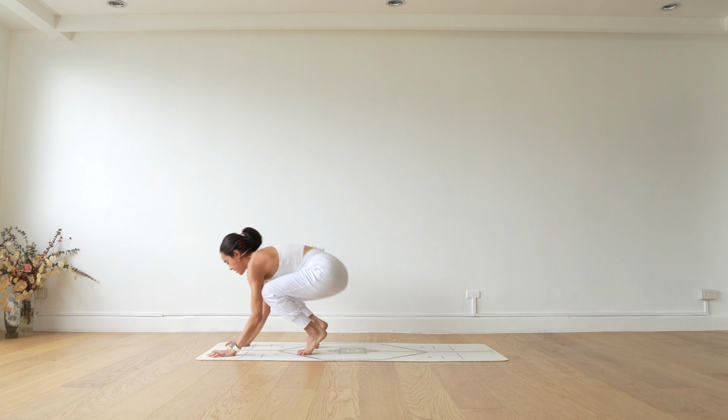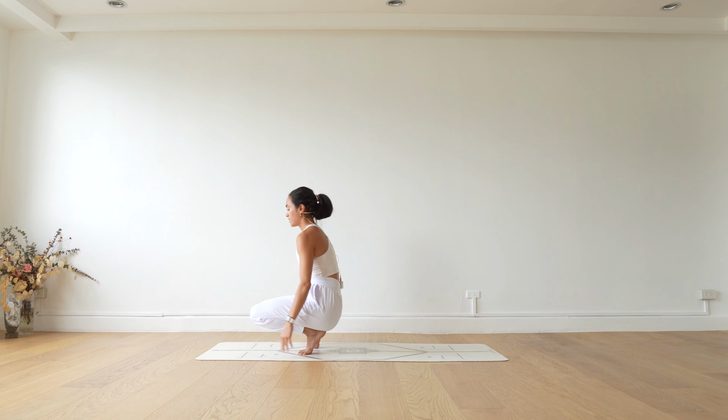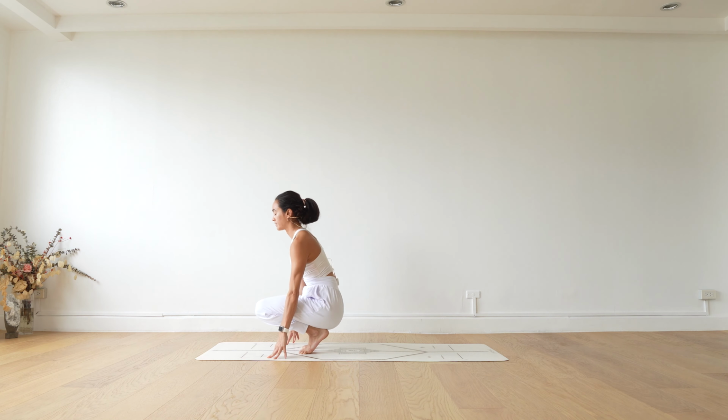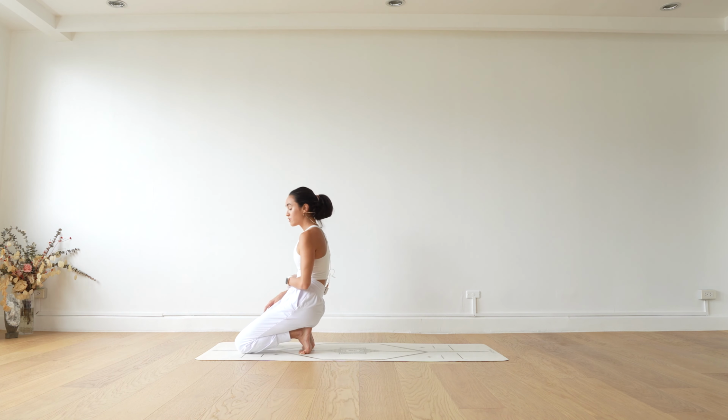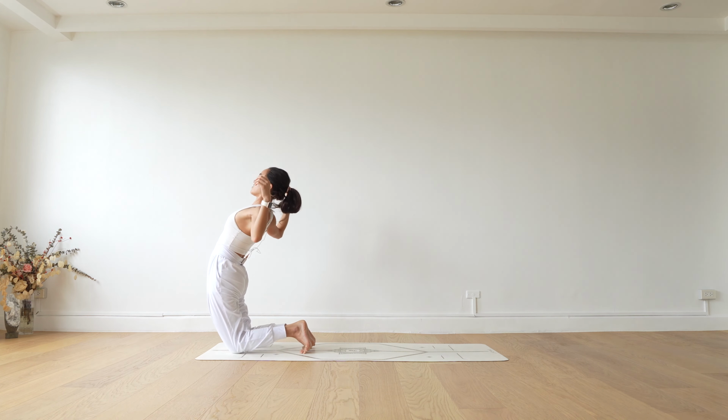On your next breath in, release. Toes pose. Take a moment here to find your balance, find your grounding. Then lower your knees down towards the top of the mat. As they land, shift your hips forward, cactus open through the arms.